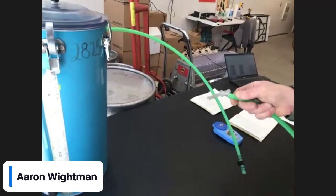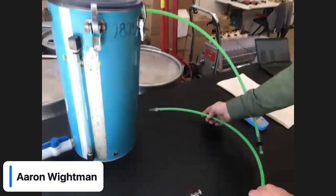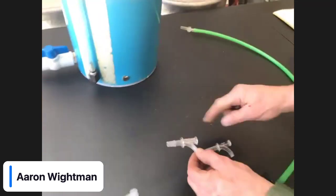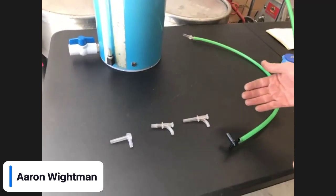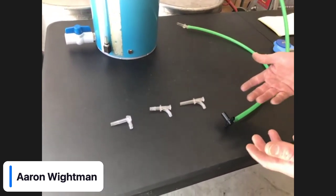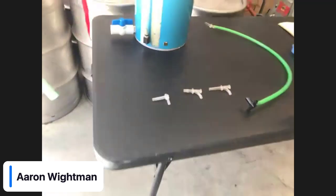So this part right here goes in the tap hole, and it's the first part the sap encounters when it enters our collection system. And this is our standard spout that we use. And these new spouts came out with a curve in them. The person that invented them was a researcher at the University of Vermont. His theory was that if there's a curve in the spout, the sap can flow more easily out of the tree. So in order to test whether that was true, we did a test.